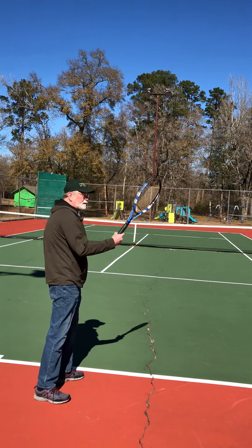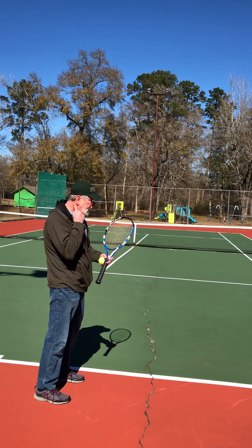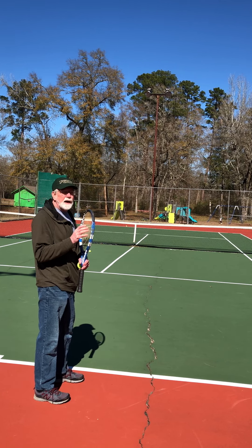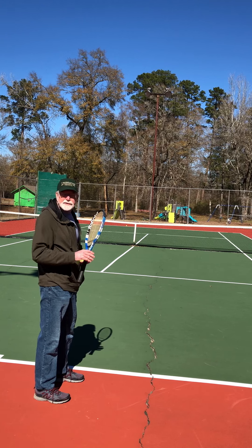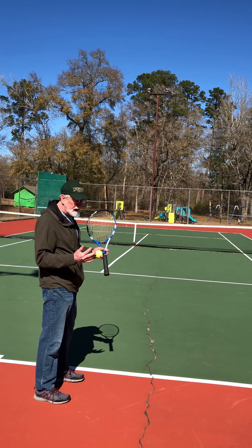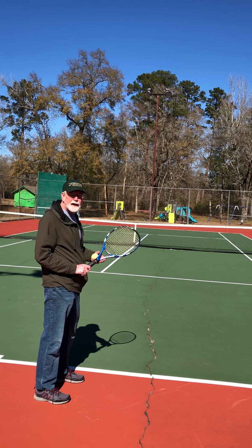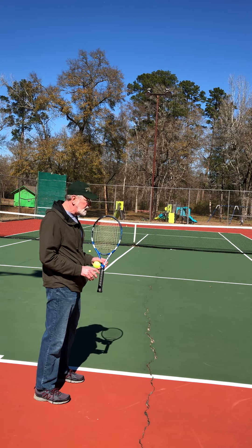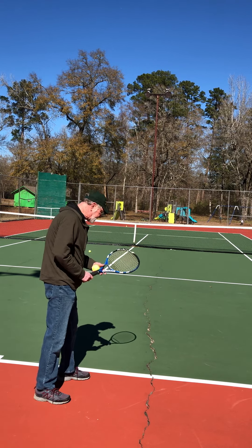Practice those swings first — just swing right up here. If it feels like the racket is too long, you can choke up a little bit. By the way, if you want to practice, I'll have some old tennis rackets and tennis balls in my classroom, room 121. Come by and get some to practice with. Don't go out and buy tennis balls and a racket just to see if you're able to apply for the team.